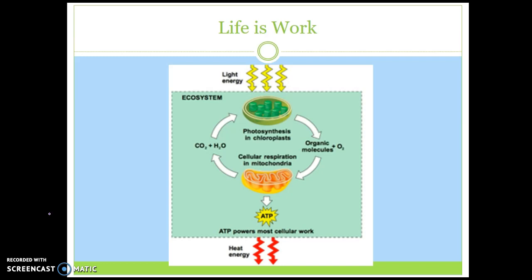And life all started in the stars, with fusion reactions occurring, and all of life on Earth depends on light energy coming from the sun. With that, we're able to take that light energy and convert it into glucose in photosynthesis, and then we're able to create ATP in cellular respiration.